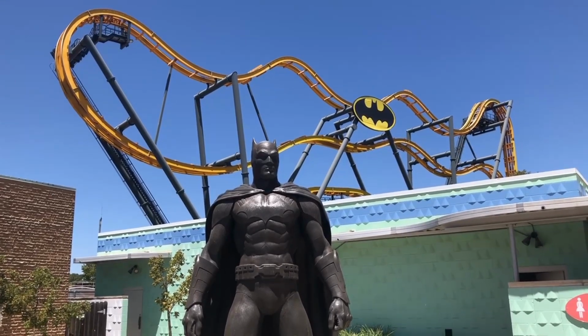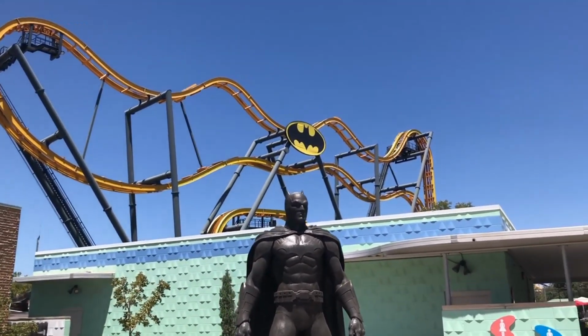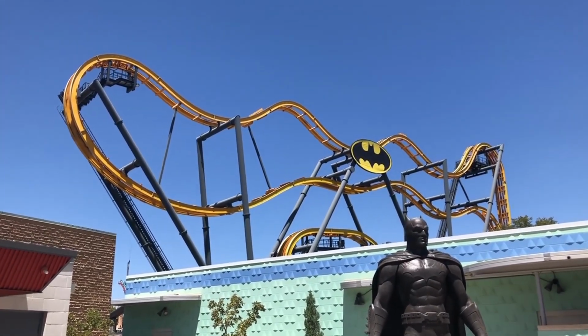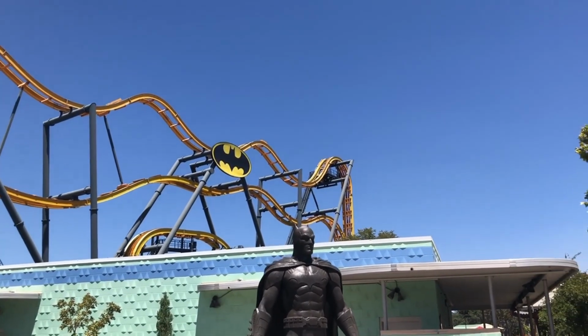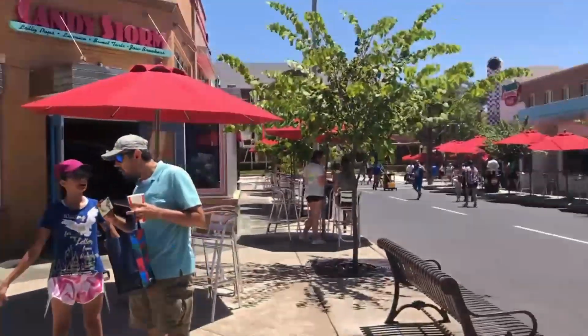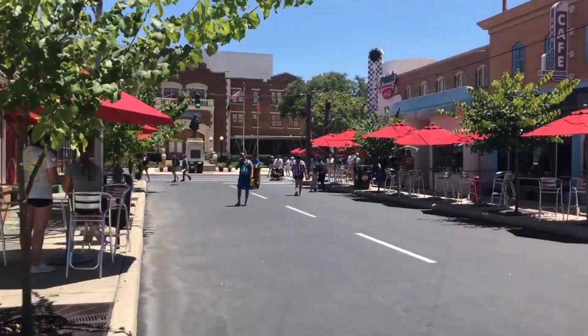Alright, just did Batman the Ride. It eventually reopened. That was insane. I mean, maybe we just got a good lucky spin, but we were spinning like crazy on that thing. Although, I don't know, maybe just because this was the first one, there's more spin. But yeah, really great. Definitely my favorite of the 3 free spins I've done now.